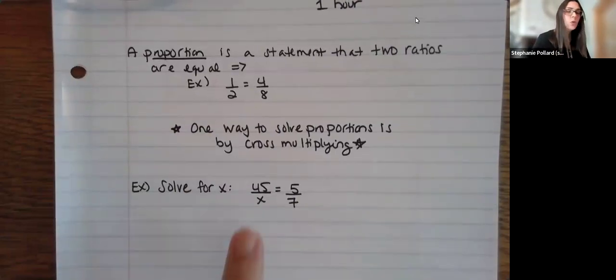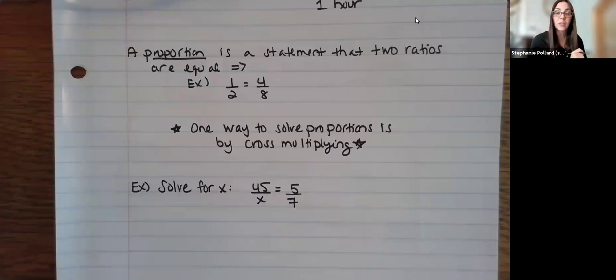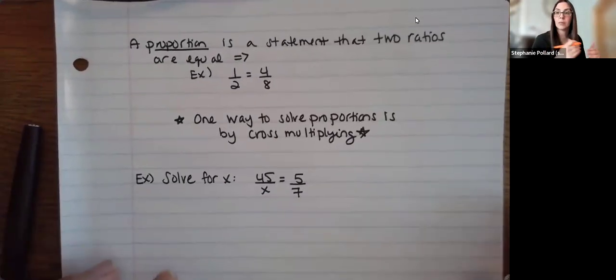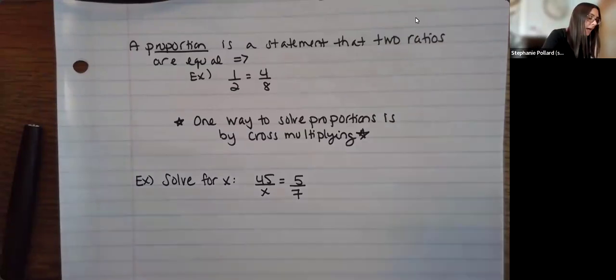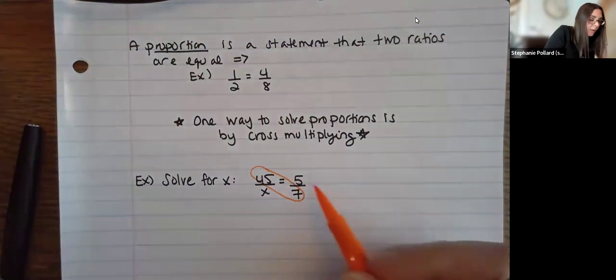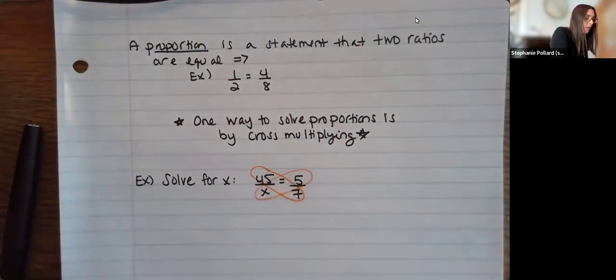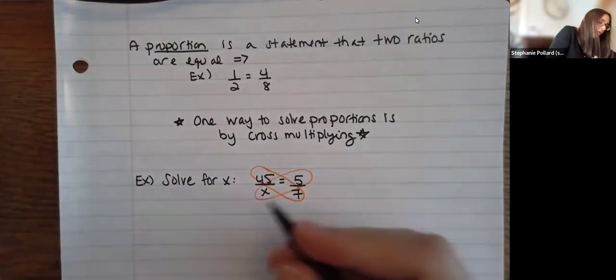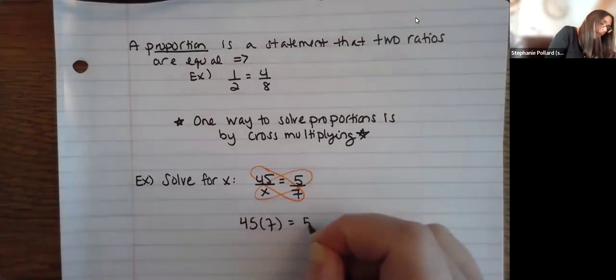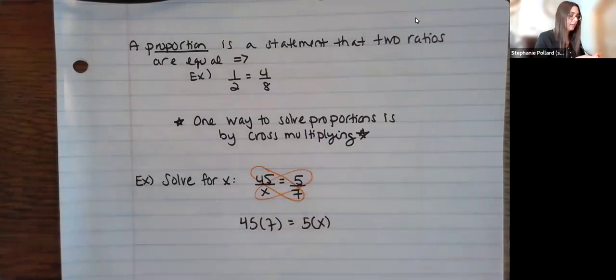Now, you could still do common denominators. That's what we typically do for fraction problems: we use common denominators, we multiply and we cancel the fraction out. However, when you have a ratio equals a ratio, the easiest thing to do is to just multiply diagonally. And you actually get the same result. So you would multiply this way, and then you would multiply this way. So what you have here is 45 times 7 is equal to 5 times x, for instance.